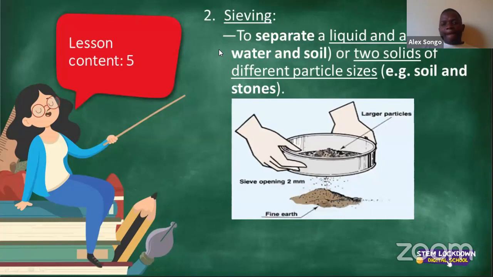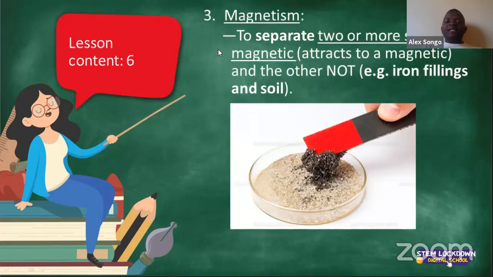Let's move on. So the third type of separation is what we call magnetism. So that example, Ndivuo, welcome. Thank you so much for joining us. So according to this, ladies and gentlemen, magnetism, in technology in term 3, you are going to do magnetism. But of course, this is not technology. We are just saying it so that you guys are more ahead as compared to other learners. And of course, you look smarter than the others, which I know that you are.